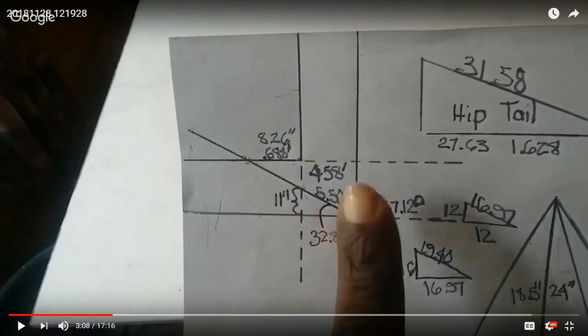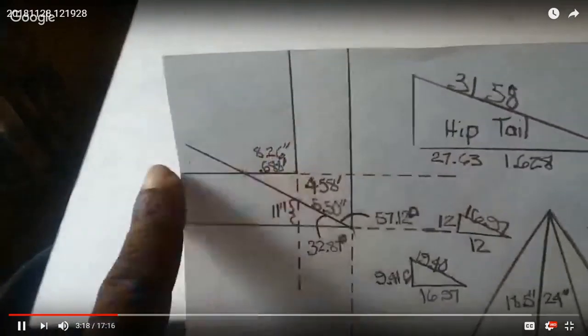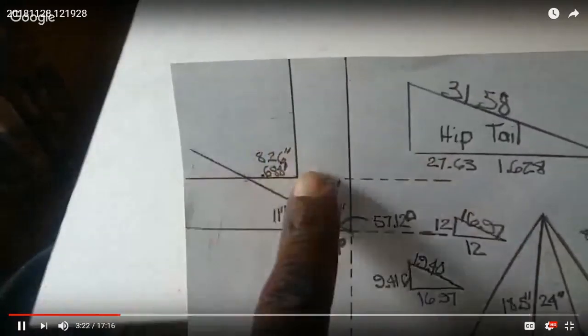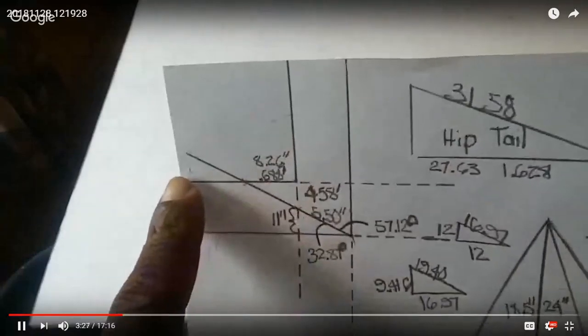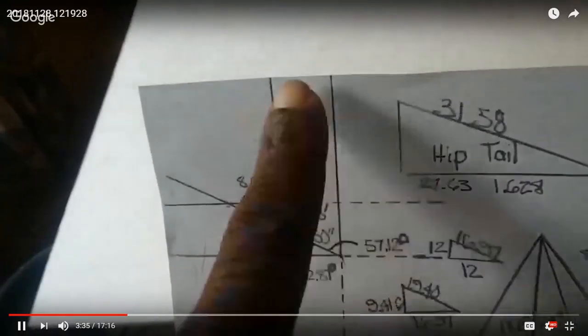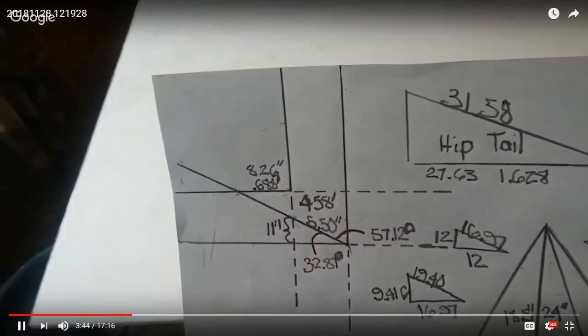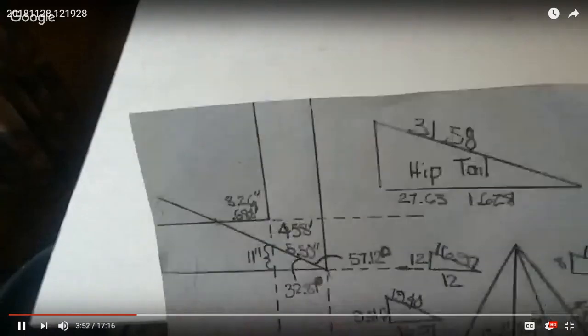The dotted lines represent inside corners. The solid lines represent outside corners. Outside corners are what hips sit on. Inside corners are what valleys sit on. That's the rule of thumb. This line right here is the building line. That's the outside of the plywood, not the framing, but the outside of the plywood, the outermost edge of the building. This solid line right here represents the outermost line of the southern fascia. From the building line to the outside of the subfascia is 16.5 inches.